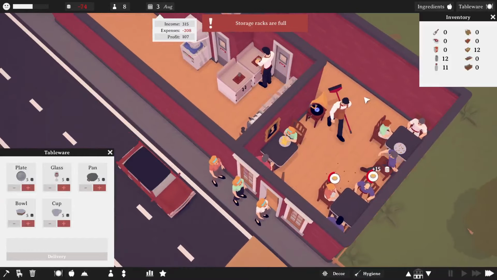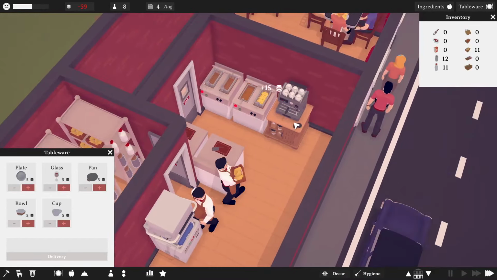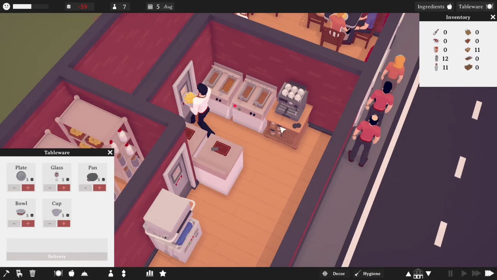And now people will be ordering other stuff too. The great thing about coffee is it actually gives you three different options of only really two ingredients needed in one dish.